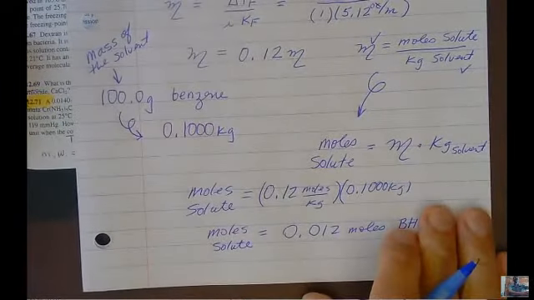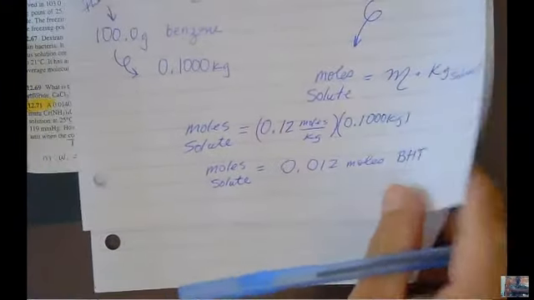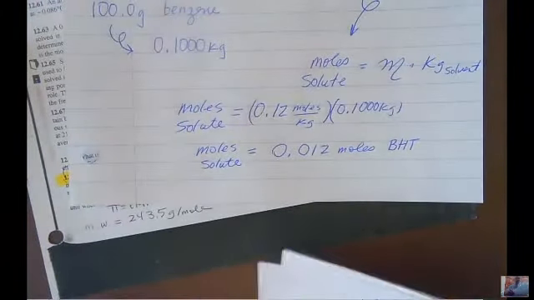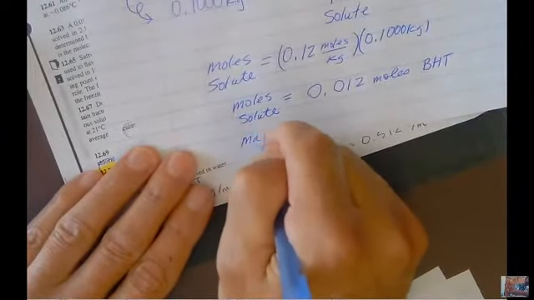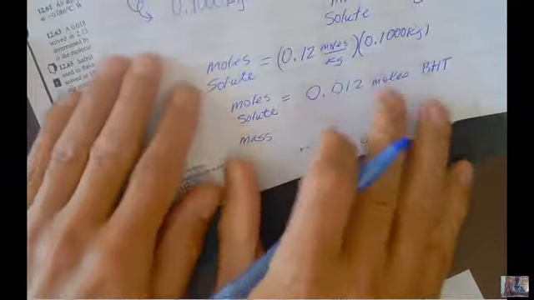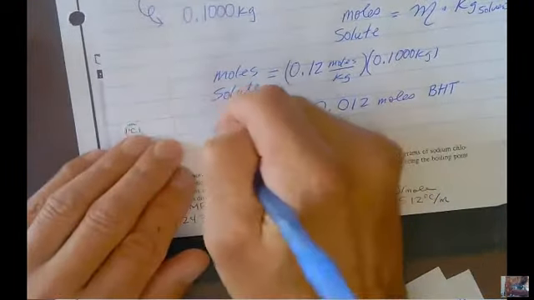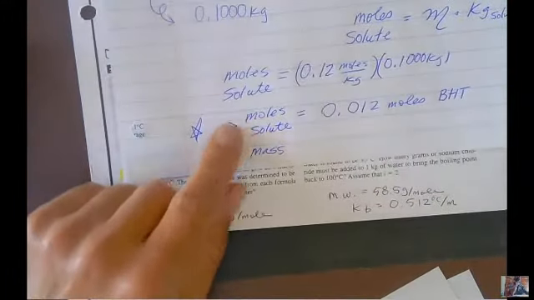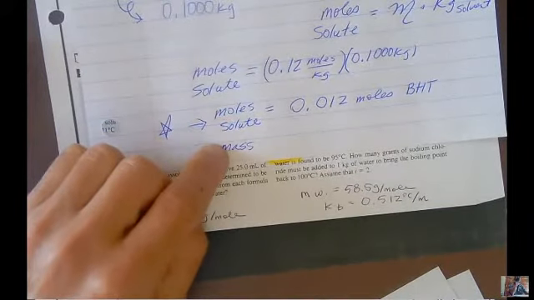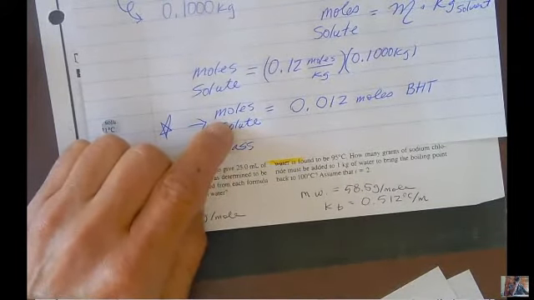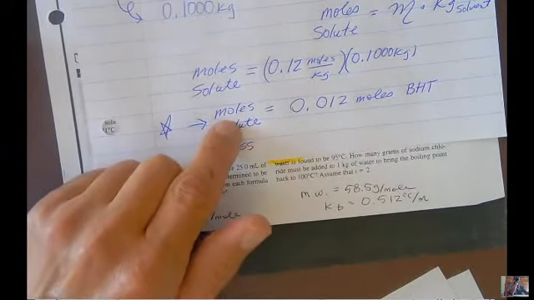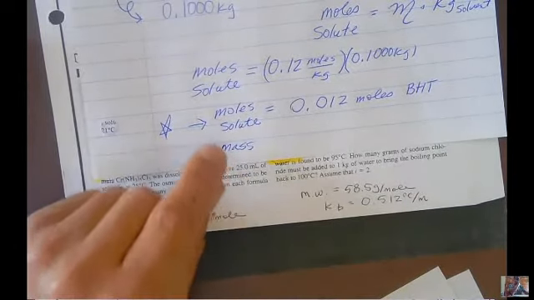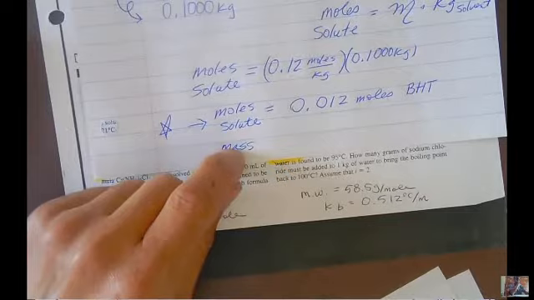Anytime, this is the key, right? Anytime I know the mass of something, because I originally weighed out my BHT, and I independently know the moles from a totally different experiment, okay? I independently know this from doing my experiment with freezing point depression. I didn't weigh it out. Can't get it from the same place, so I know the mass, and I independently know the moles. Well, if you know the mass of something and you independently know the moles, you can calculate the molar mass, because what is the molar mass? It's the ratio of grams per mole. So you're just going to take this divided by that.